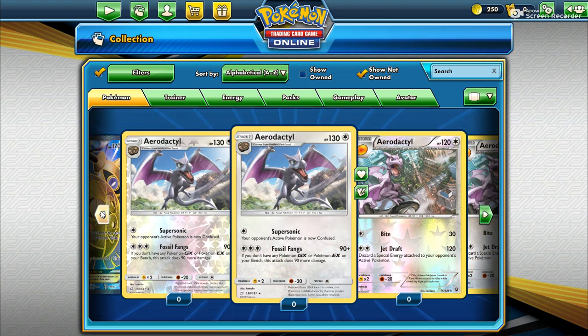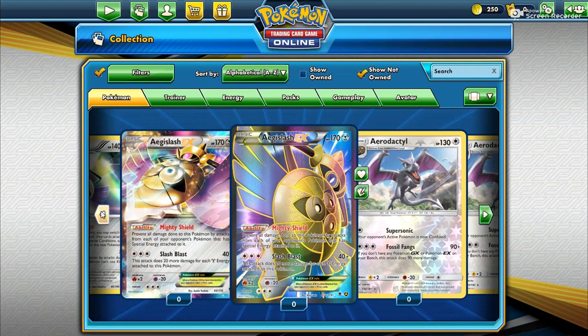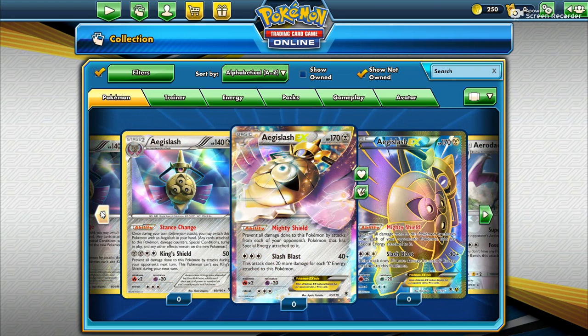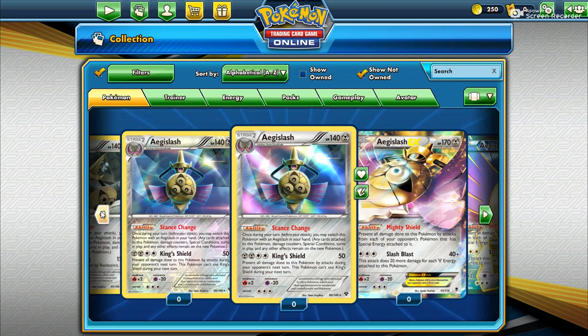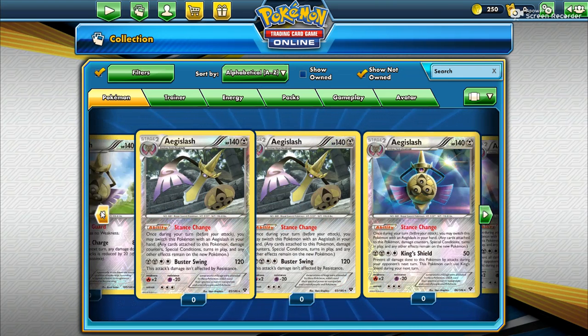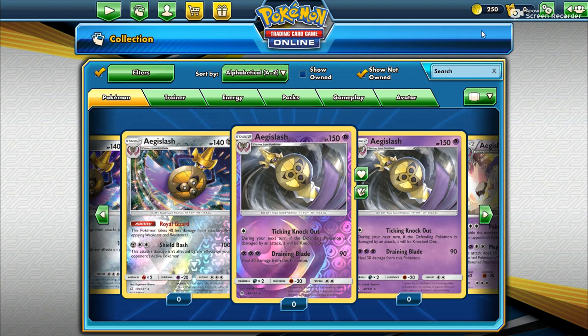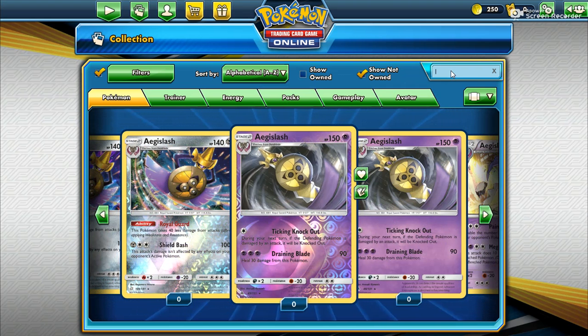If you don't have any Pokemon GX or Pokemon EX on your bench, this attack does 90 more damage. That's really cool. Oh, Aegislash EX, guys. I never saw the Aegislash EX or even an Aegislash card. Ooh, cool Aegislash. And there is a thing I want to show you guys. I was really thinking about it. I just searched on it.